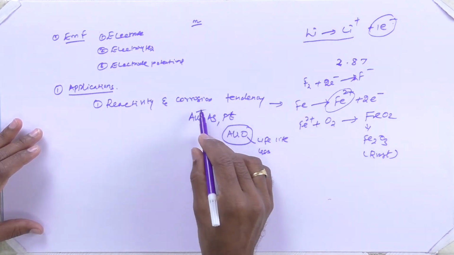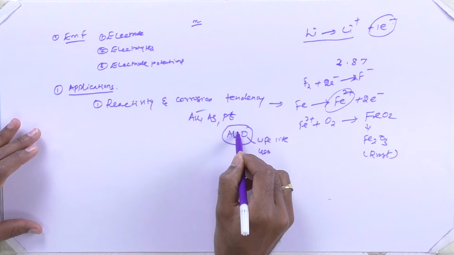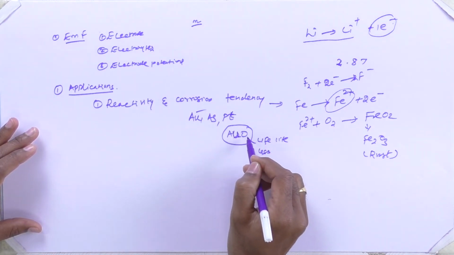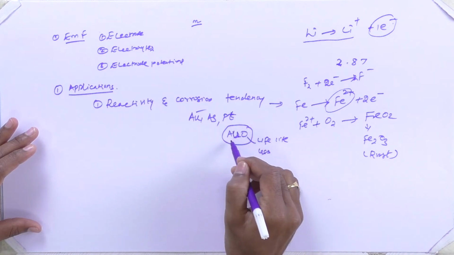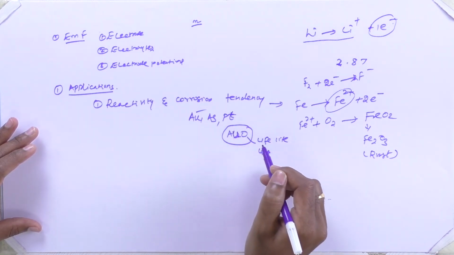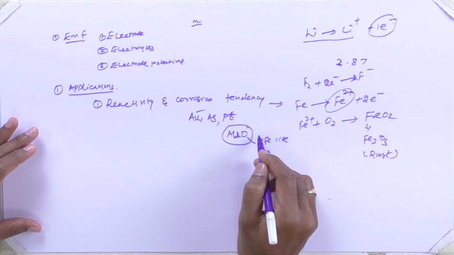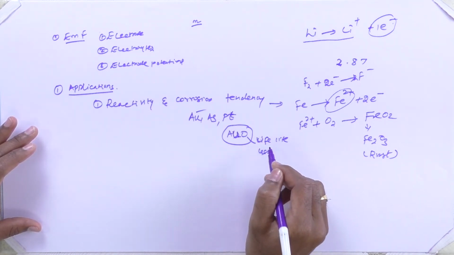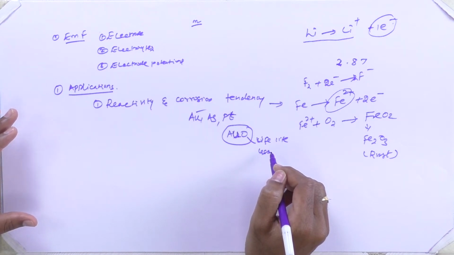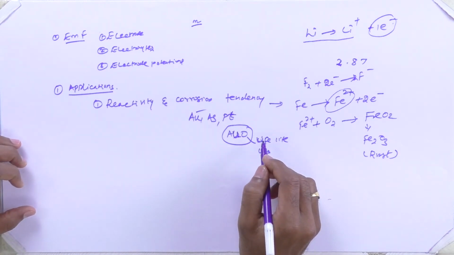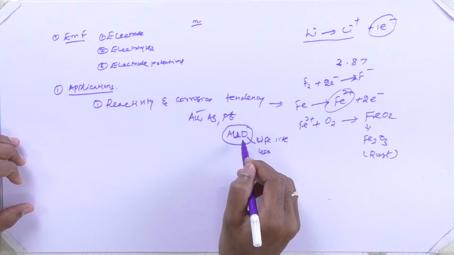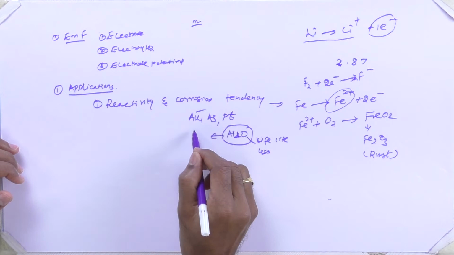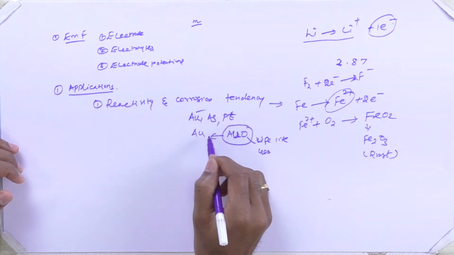Now let us take gold as a representative example. If gold is exposed to atmospheric conditions, the gold will react with oxygen molecules and form gold oxide, but the stability of the gold oxide is very low, and the lifetime of the material is very short. As a result, once it forms on the surface of the gold, due to the low stability of the gold oxide, it will try to return to the original form. So gold oxide will be converted back to gold.